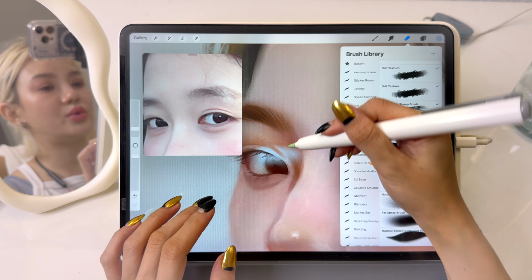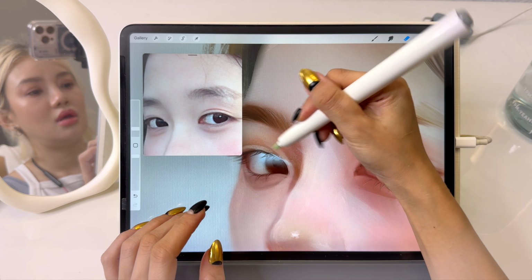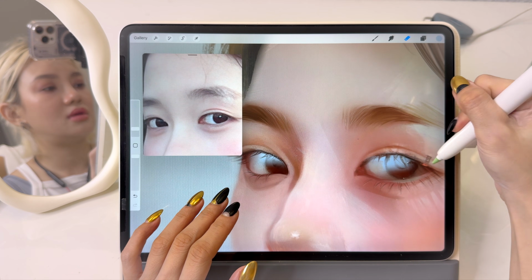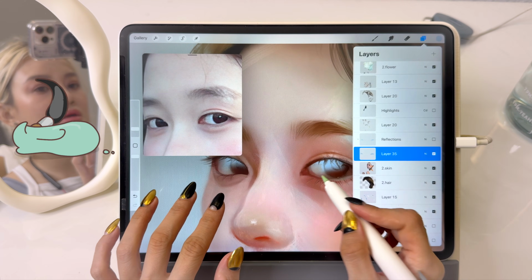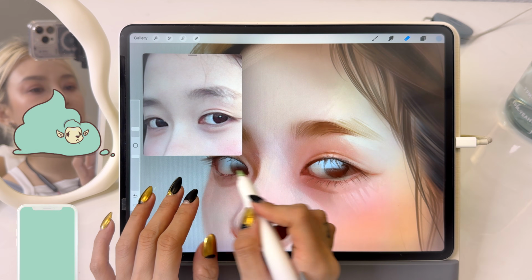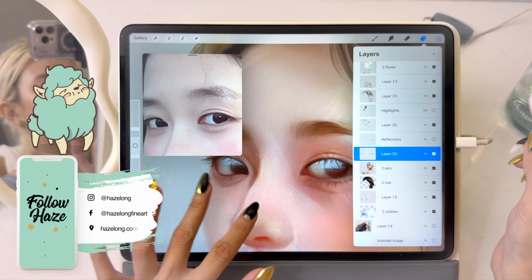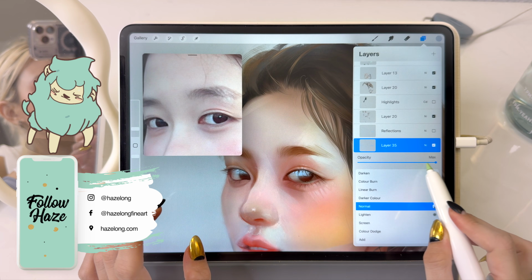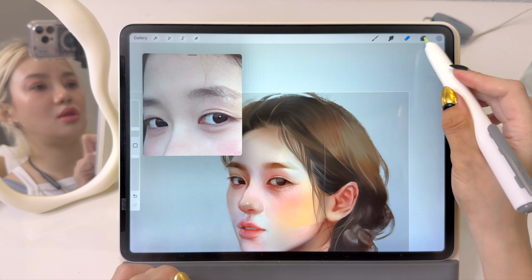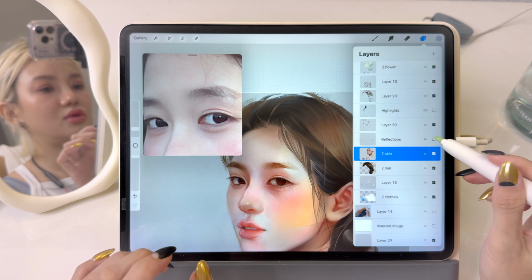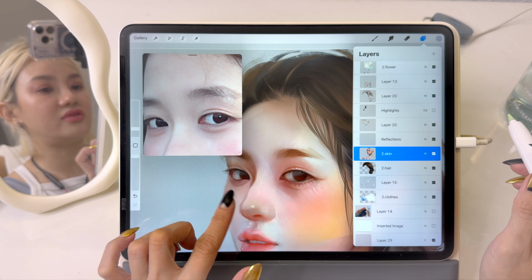Then I'm just going to erase away this part, the lashes area, and then cut it in half with a harsh line. Okay, so you can do something like that, and then you just lower the opacity. There you go, reflections. Just lower the opacity until you think it's natural, which is what I have here.